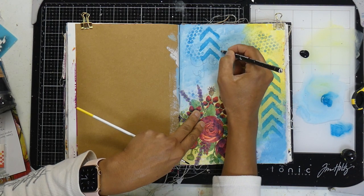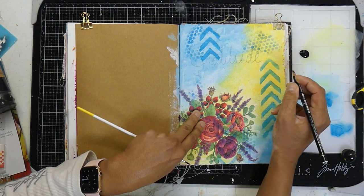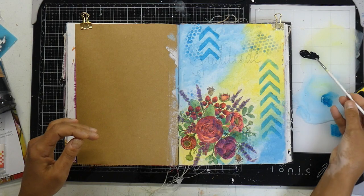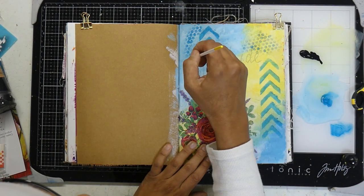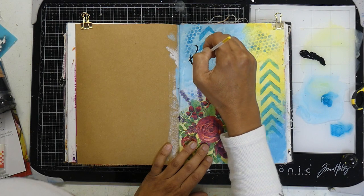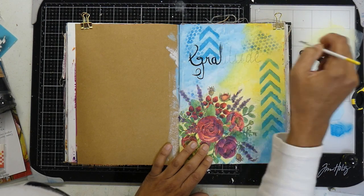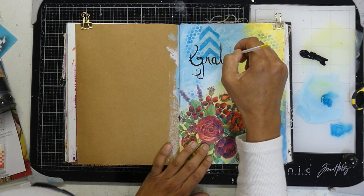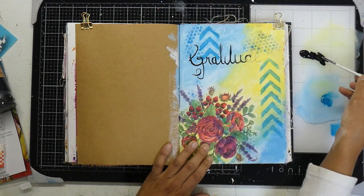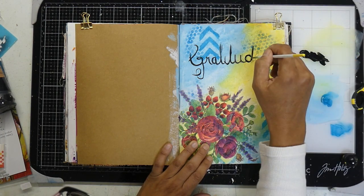I'm first reaching for just a watercolor black pencil, making sure that I've got enough room to print or handwrite the word that I want. And I'm just grabbing one of my thin Dina Wakley paintbrushes, and without thinking, without worrying about handwriting, I am just scribing or painting this word, gratitude. And this word means everything to me.